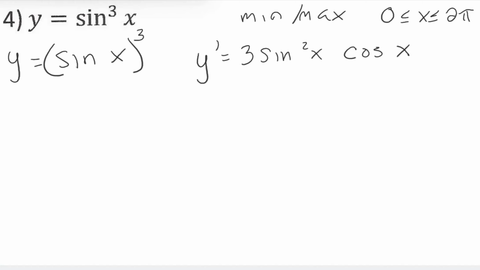All right, so in this case, again, let's find our critical numbers. So it's wherever this equals 0. Since the last couple ones we did were fractions, this one is multiplication. As long as any part of it is 0, the whole thing is 0. So the 3 doesn't really matter. So I'm just going to look at the sine x, because if it's squared, again, it's not going to change my critical number. So sine x is 0 when x is 0 and pi.